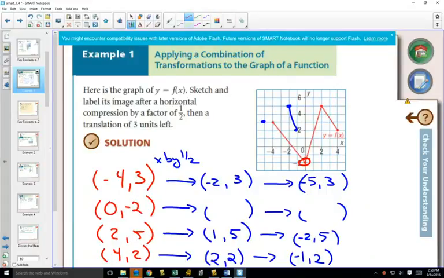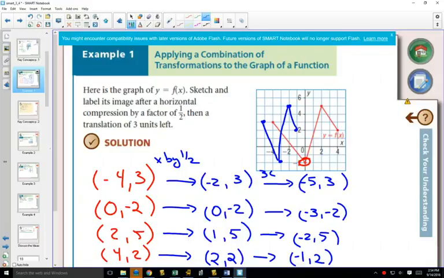Can you see yourself making mistakes like that? Yes. So that check is important, to say, does it seem right at the end? Because it's very easy to make mistakes like that. It's very easy to make mistakes with negatives as you're figuring things out as you go along. But now when we multiply x by a half, the y doesn't change, moving it 3 to the left, -3, -2, that seems more reasonable.